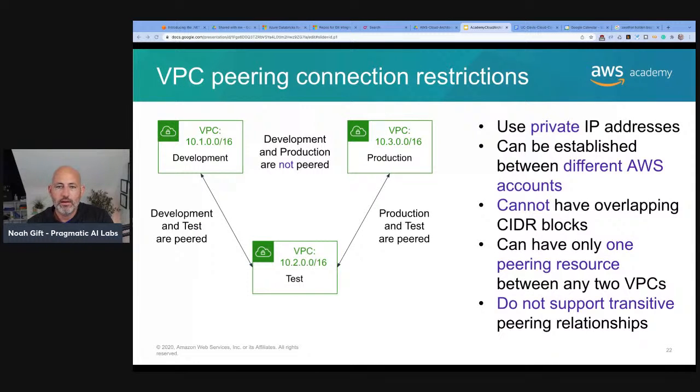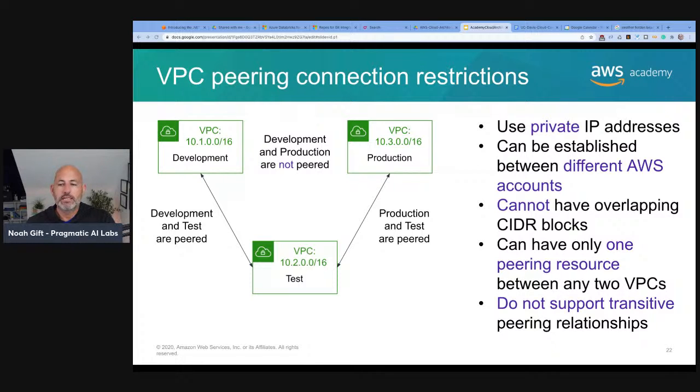Here are a few restrictions to be aware of: it works with private addresses. It can be established, though, between different AWS accounts. Again, for software as a service products, you'll see this a lot. You can't have overlapping CIDR blocks, and you can only have one peering resource between any two VPCs.